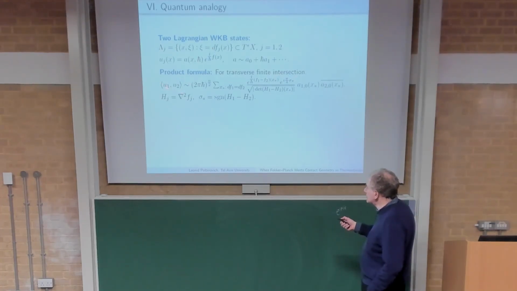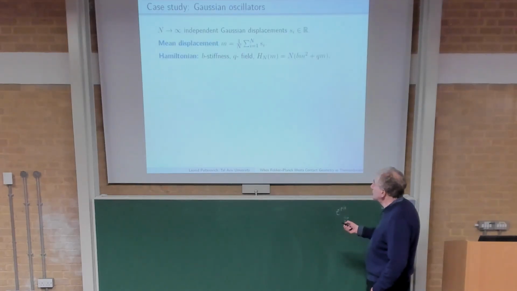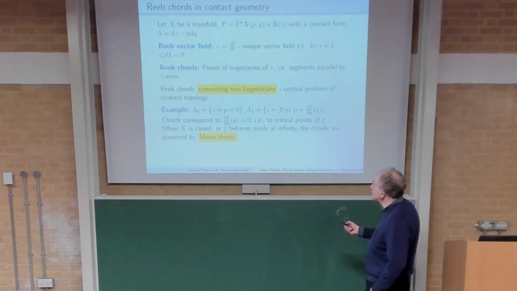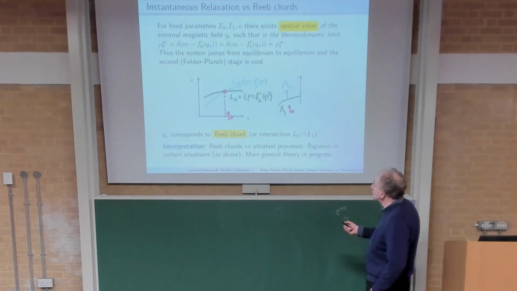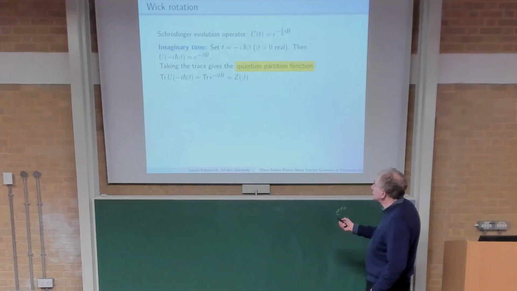then you can express via some kind of complicated formula the scalar product of these two functions. Of course, asymptotically with respect to h bar, and remarkably, this scalar product goes along the points where the differential of f1 equals the differential of f2. So you see here you have two functions f0 and f1, and we are looking at the points where derivatives are the same. So it's exactly the same points, okay?